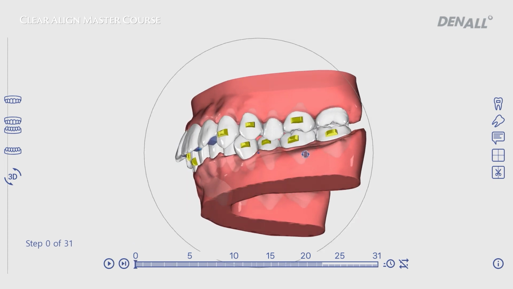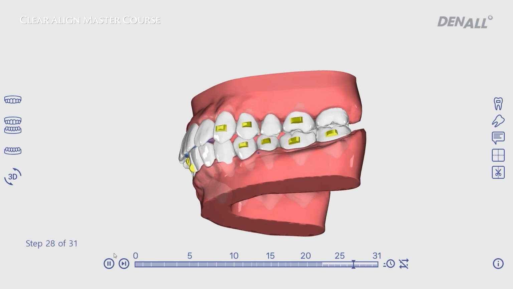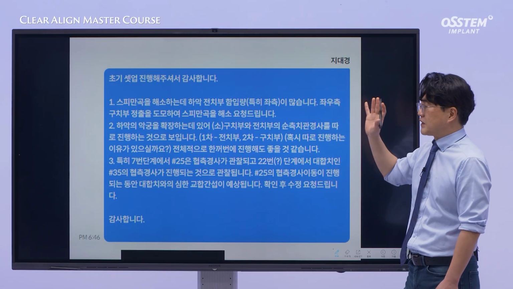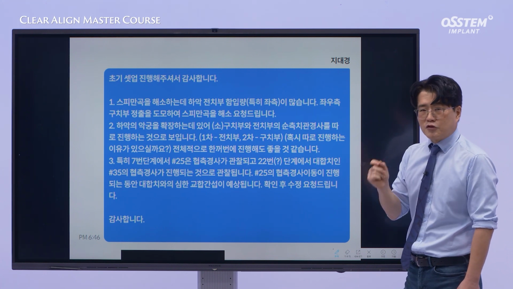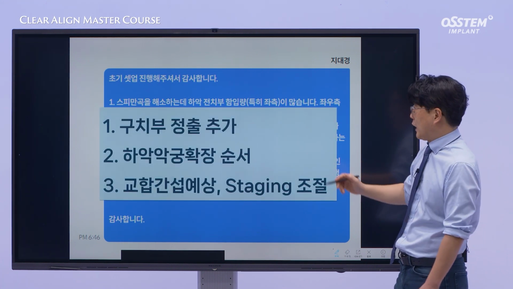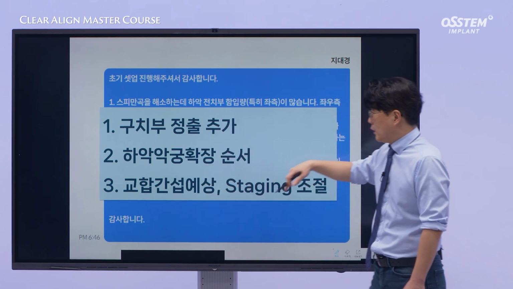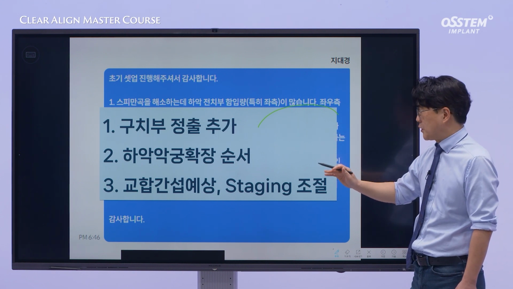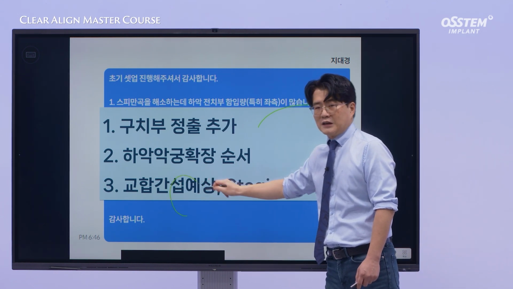Second, let's look at the original condition of the second premolars, which were lingually inclined. You can see that buccoversion occurs first in the maxillary teeth, and the same movement subsequently appears in the mandibular teeth. This is not something that makes treatment impossible, but such issues may lead to TFO. As you have seen, the initial setup in the web viewer often requires modifications. In such cases, I usually request adjustments, such as adding some over-engineering and modifying the staging, because occlusal interference is anticipated in the premolar region on the left side.